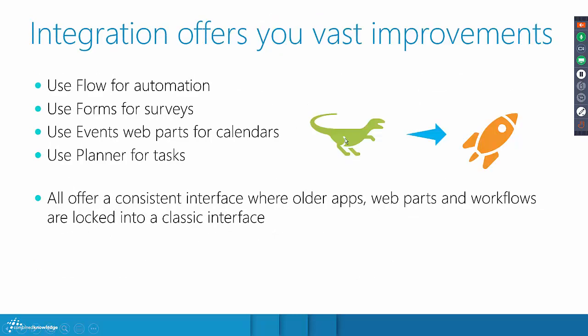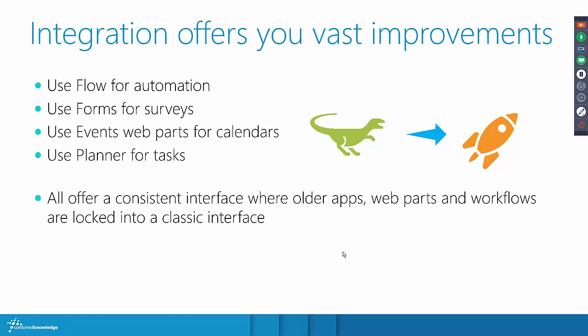So I've got my little classic dinosaur on a rocket ship here. Not to say that SharePoint Classic is that old and SharePoint Modern is too revolutionary, but this is a kind of evolution. One thing I wanted to say is that quite often I've thought about SharePoint and thought, you know what? SharePoint used to have really cool things like really good task lists and calendars and surveys and workflows, but I feel like they've been left behind. Microsoft have not created modern ways of working with any of these components.